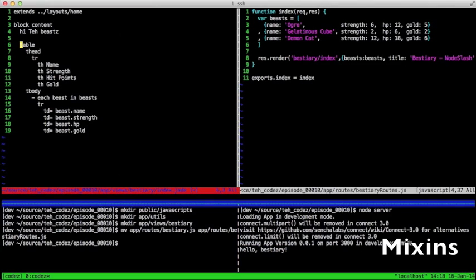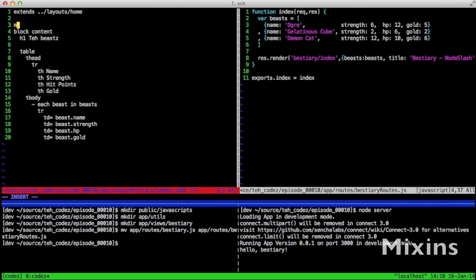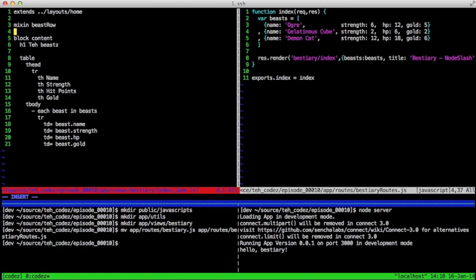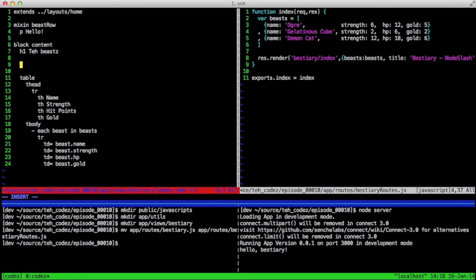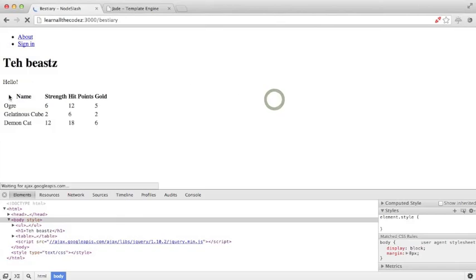Now this gives us a great opportunity to modularize our code even more. It's true that the iteration does save us some extra typing, but laying out that table interferes with the flow of the document. Mixins are a way to get little reusable functions of code, and you define a mixin just by typing mixin and then an identifier, and then you nest in under it the code that you want to use. And then to actually use it elsewhere in your document, you just do a plus sign and then the name of that identifier. And then we can see that in the browser too.